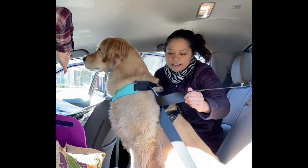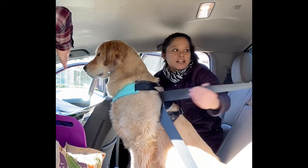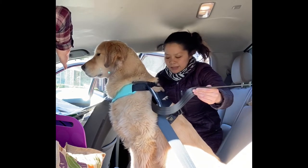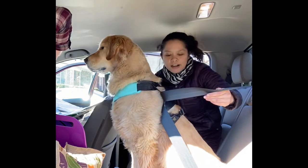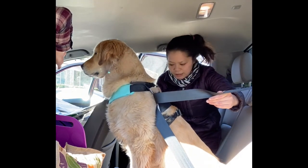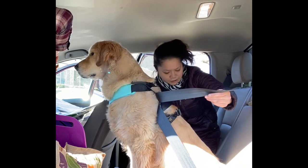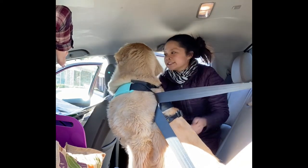N is not under the legs — we always go over the back. A is adjust, so I'm pulling the seat belt out little by little. Remember you don't want the seat belt to lock up, otherwise your dog won't be able to move. And then P is push it in, just a little bit more.